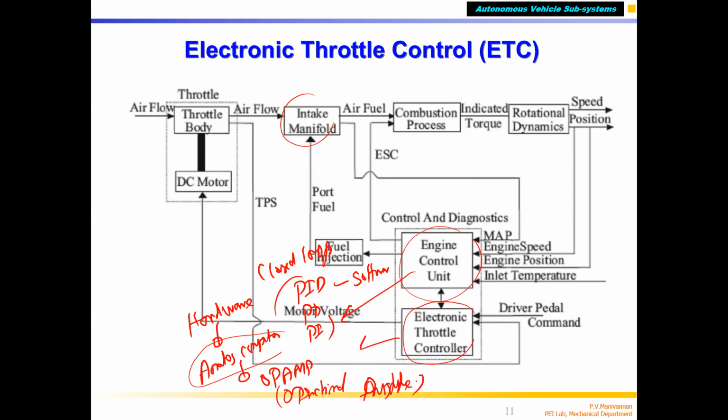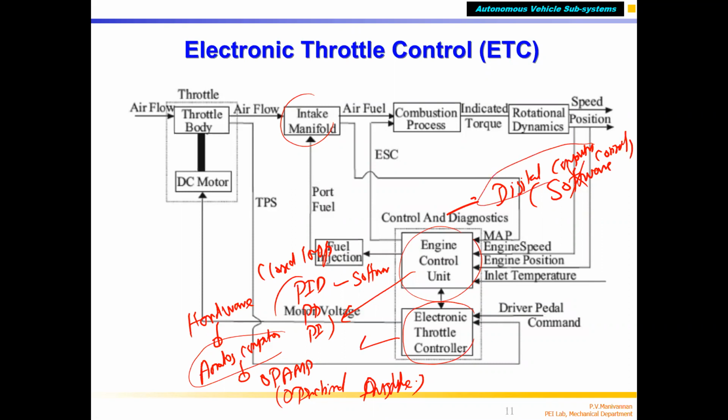But instead of that, because modern day computers are digital computers, which have a microprocessor or microcontroller, the control algorithm is developed as software, correct? The advantage is you can change the algorithm by replacing it with a new program. If the old algorithm is not working, if there is a bug in it, you delete that, because it's stored in your memory, EEPROM or something, and write a new program and put it in.